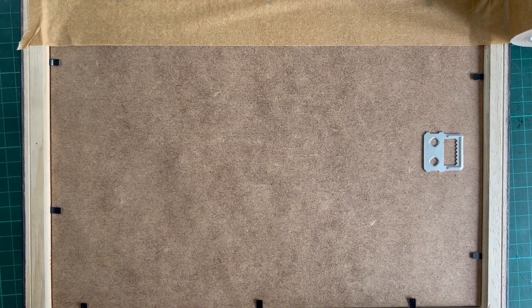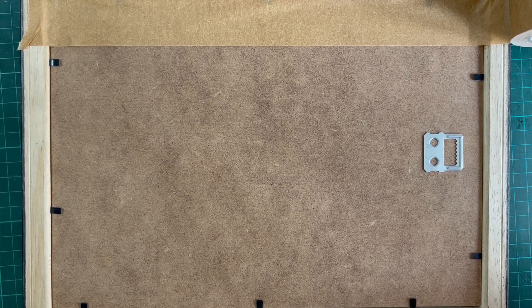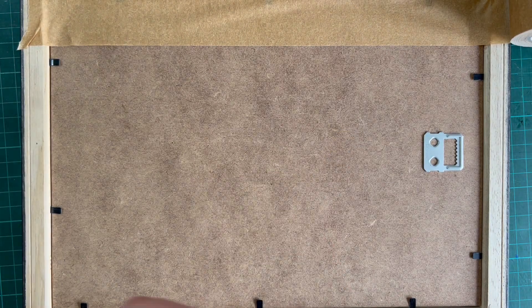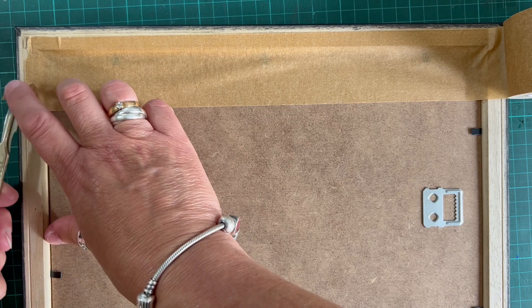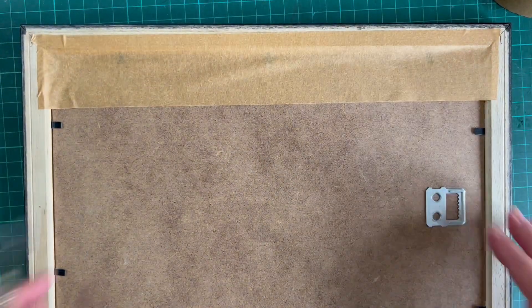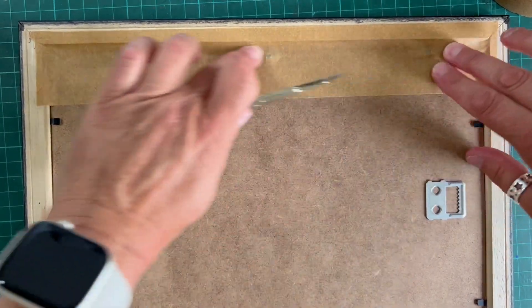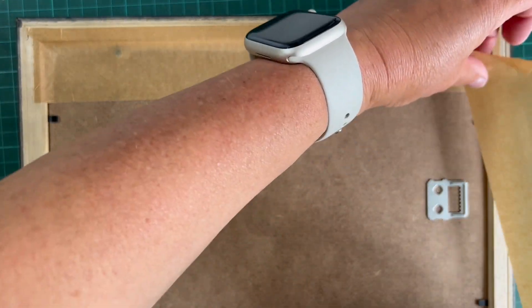I'm going to put this on — it tidies up the back of your picture. One very important tool I haven't got out yet: a scalpel. If you're going to put framing tape on the back of your pictures, you will need a scalpel just to take off these edges and cut them neatly. Press it down nicely. This is a quite shallow frame; if you were doing a deep frame you might have to cut into the tape just to make sure you get it along the edge neatly.